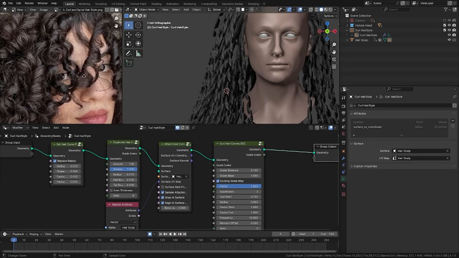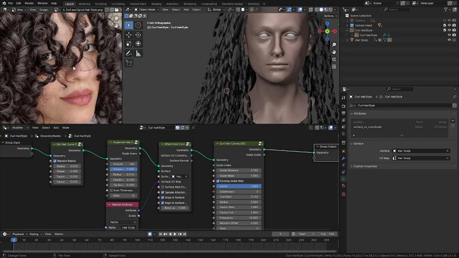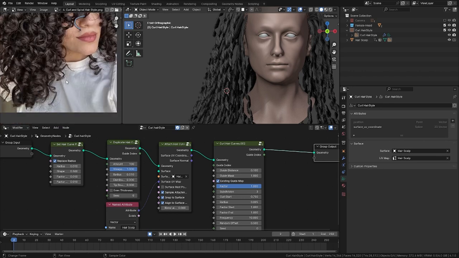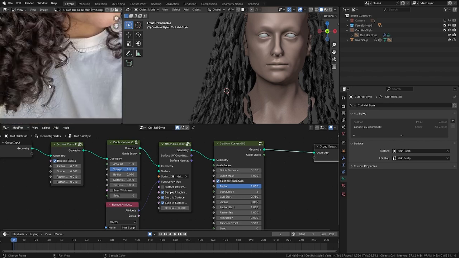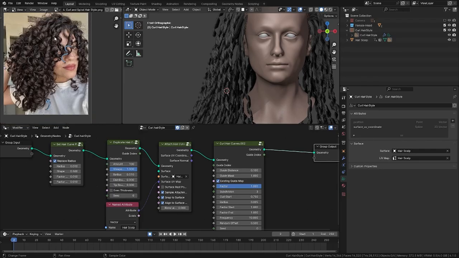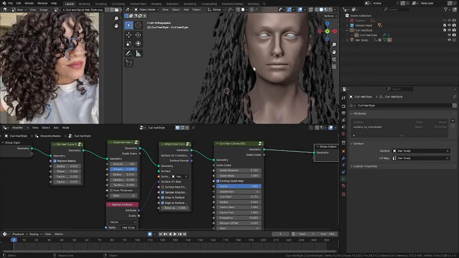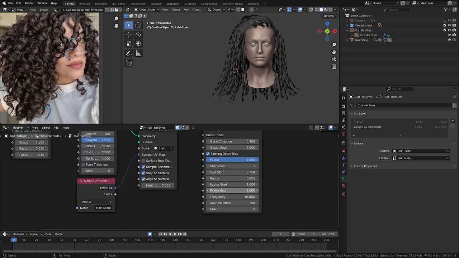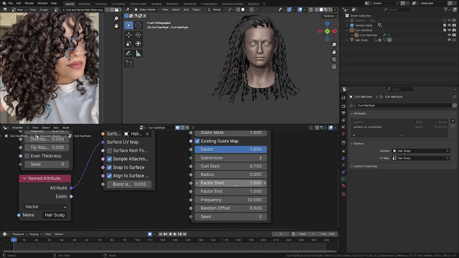Another thing, as you can see this one, how it rotates. Here we see at the tip the size is not the same as on the root. So here another thing that we can play with is factor start and factor end. We can determine the factor start.